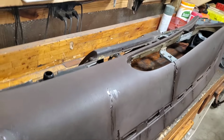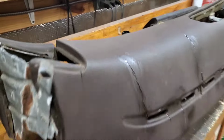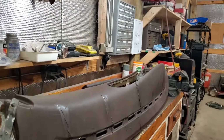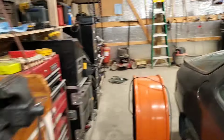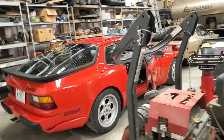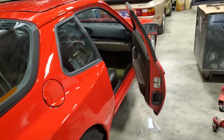So anyway, I'm going to go to work on this dash a little bit more, cleaning some more, getting rid of that corrosion down here, just wire brushing it, and prepare it for installation. I need to do a little bit of a car rodeo in here to get that turbo car where it's not blocking everything, because once you take the dash out, it won't be starting for a while. So probably swap the gold one for the red one. So yeah, this will be a fun little deal. Follow along, and hopefully it'll be successful.